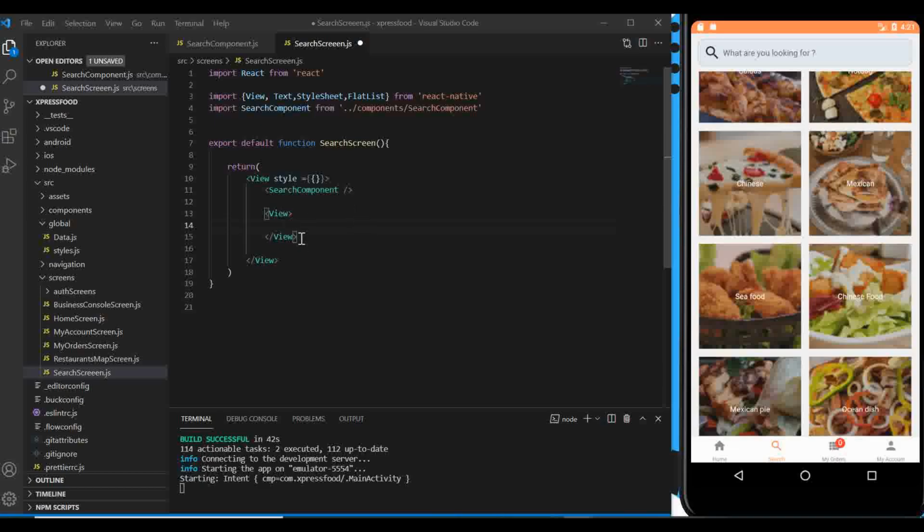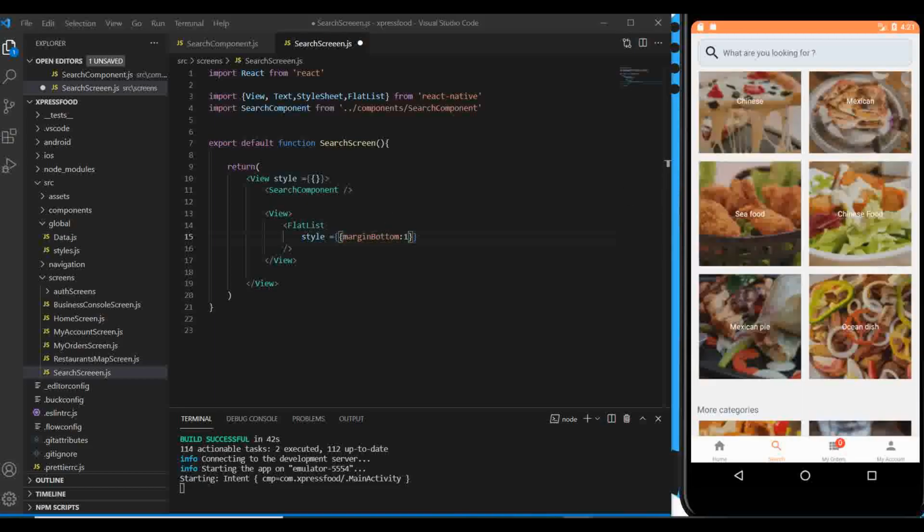but it's simple. The first thing that we're going to do: we've imported FlatList. We are in the SearchScreen.js file. We've imported FlatList, and now we're going to use it here. I'm going to say FlatList, and we close the tag. Sorry, I'm just making some mistakes. Awesome. And now we're going to pass some style to this FlatList. I'm just going to give it marginBottom of 10, so that we have some space at the bottom of the FlatList.